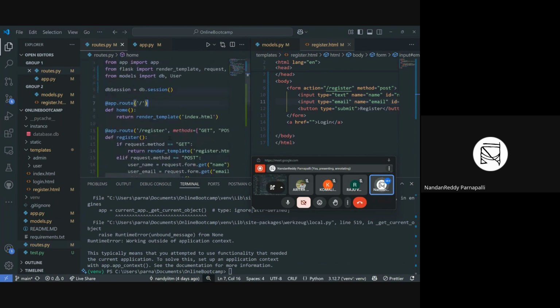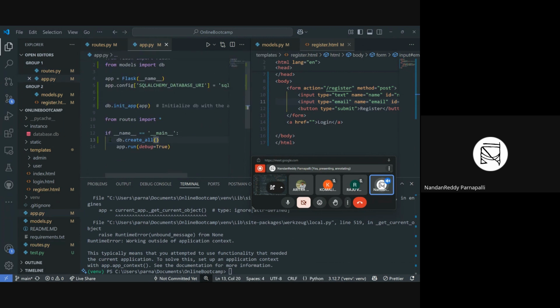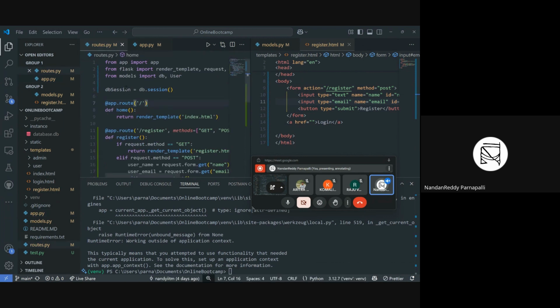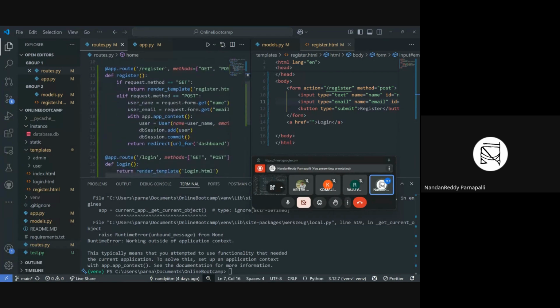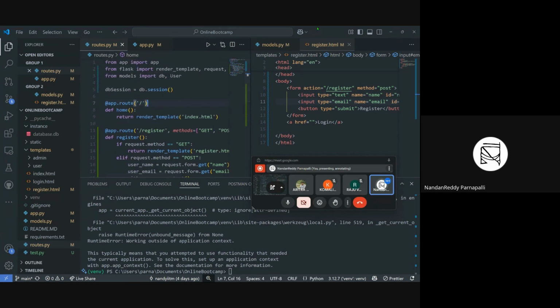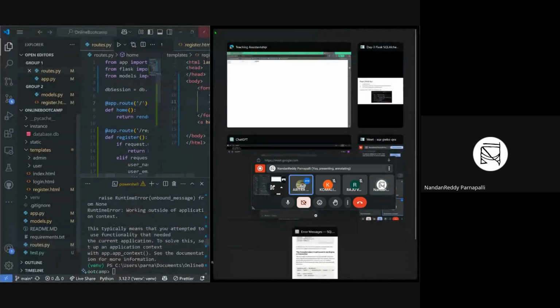I'm not sure. The thing is, here I am trying to import the routes from another file, and in the other file I'm also trying to import app and the database. So connecting this is causing an issue. It's been a long time since I worked with these things, so that's why I'm not able to recall. In the next session, I will try to explain these things. Or else we can just open my previous repository, like how I worked. From there, we can just refer.